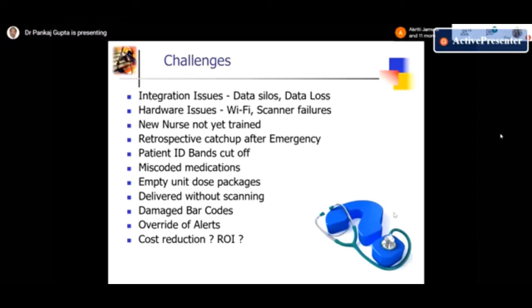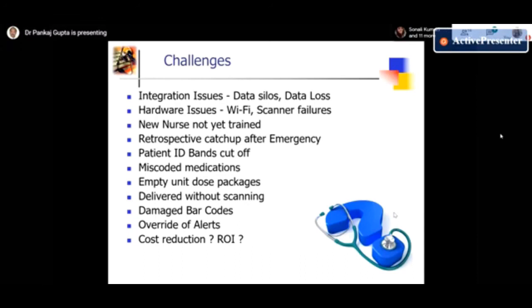In emergency cases, retrospective catch-up. In emergency, you do not enforce orders. What you say is, go ahead, save the patient, come back and enter into the system, and then override. So you come and enter orders into the system after you have taken care of the patient. Now, in the meanwhile, a lot of things would have gone, say, samples taken, sent to the lab, sent to radiology, and whatever else. Now they have to be executed, but orders have not been put into the system at all. So how will they be executed? These are practical challenges.